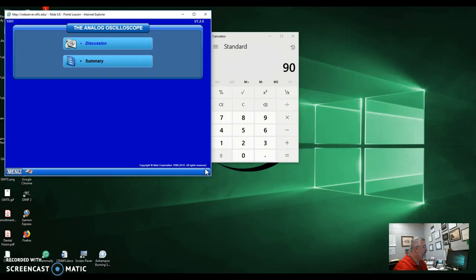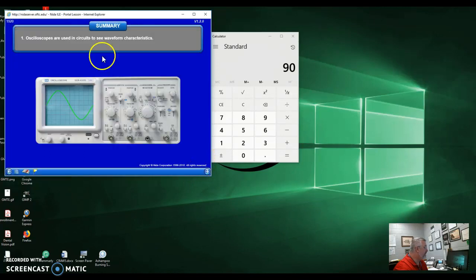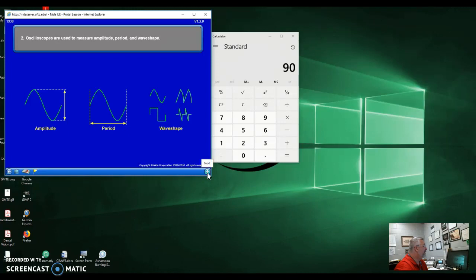All right, so we've kind of hit the analog scope, and we'll look at the summary. We get to see the waveforms. We can't see that with a meter. We can get an RMS value of this peak-to-peak depiction that we have here. We could do the math and get the peak to peak, but we couldn't see that it's a nice, pretty sine wave like we see here. And we can measure that peak to peak.